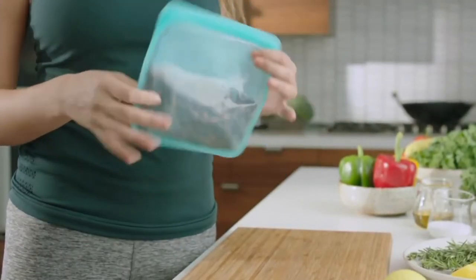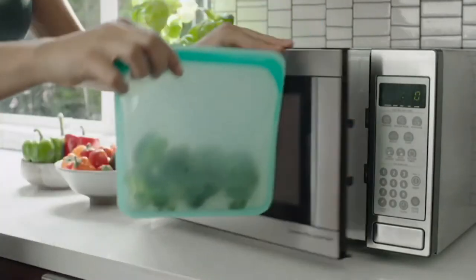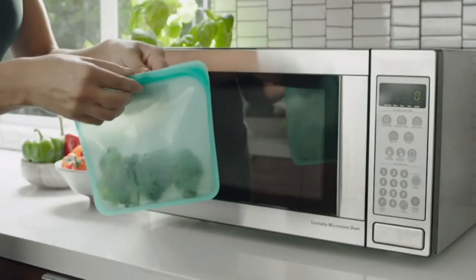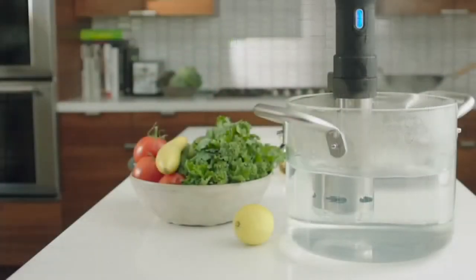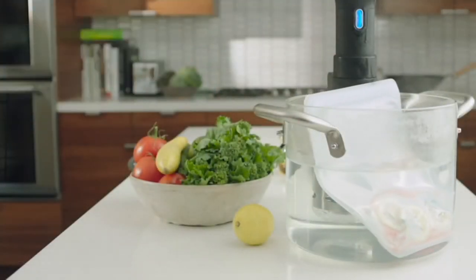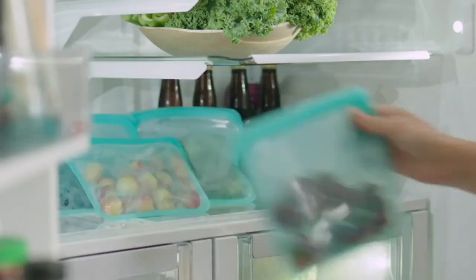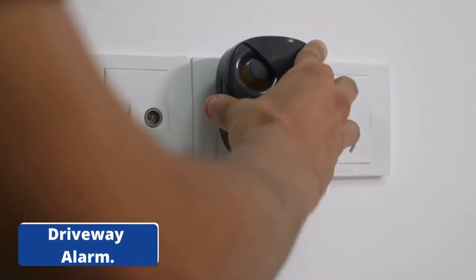Number eleven: Reusable Storage Bag. This is the world's first fully functional self-sealing reusable plastic bag. Unlike traditional plastic bags, these bags contain no latex, which keeps your food safe from contaminants. With the innovative airtight pinch seal, it keeps your food fresh and nutritious. Platinum food-grade silicone is safe for use in the freezer and microwave.